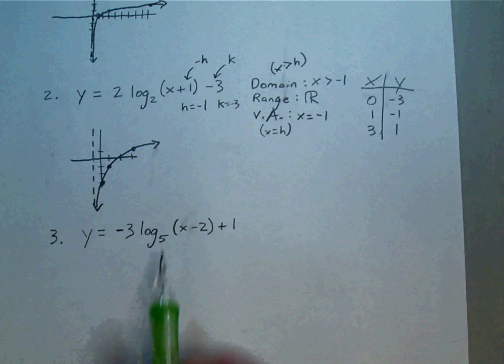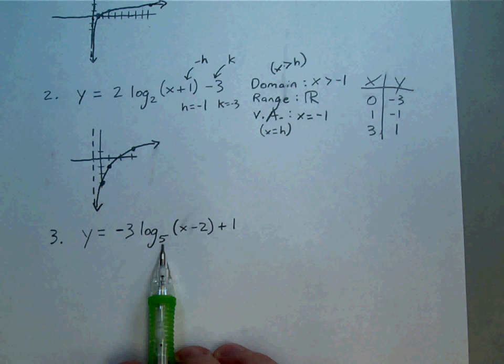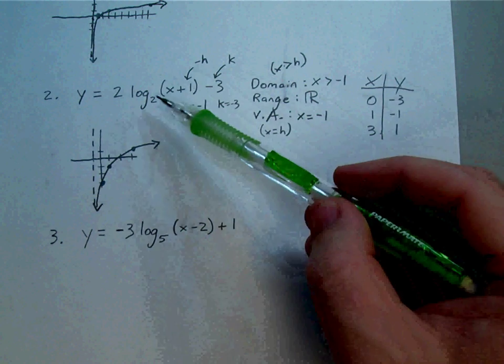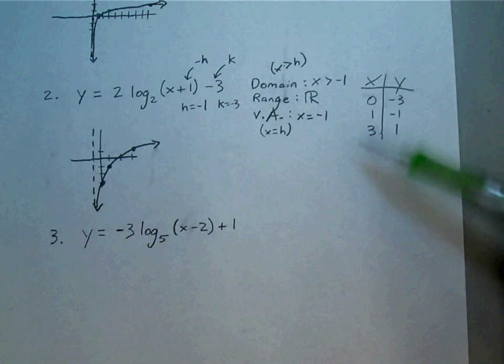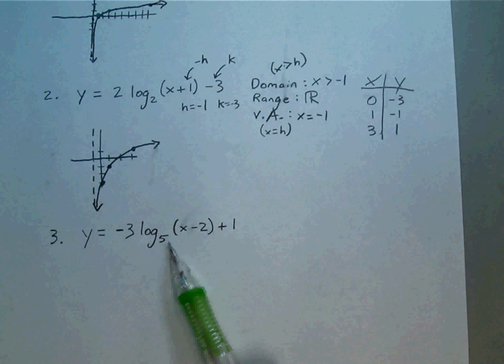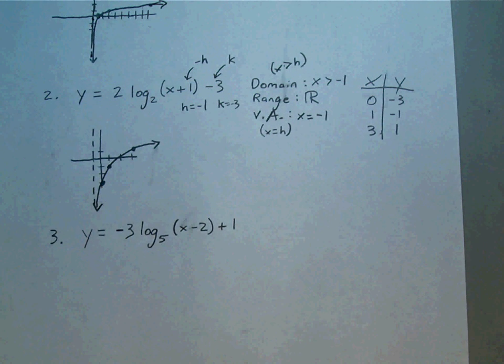Now I will tell you, the larger the base number, the less likely you're going to... that may not be true. I was going to say, here we had a base number of 2, so it was easy to find a bunch of points. Here we had a base number 3, we had to stretch a little farther. Base number 5, we're probably going to have to go farther to get 3 points, so we may only be using 2 points this time.